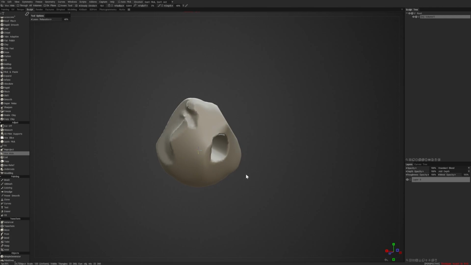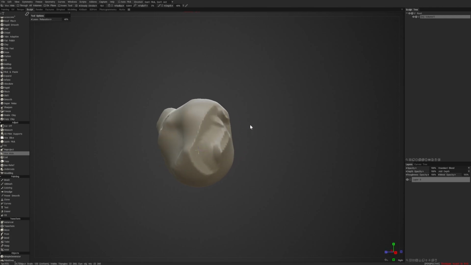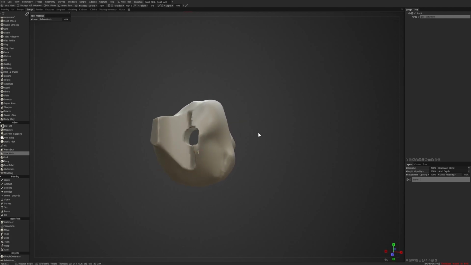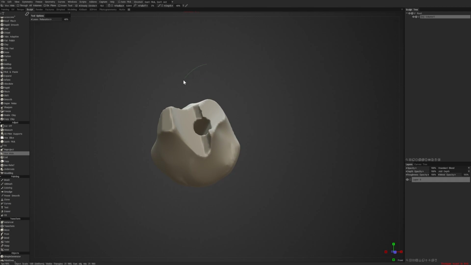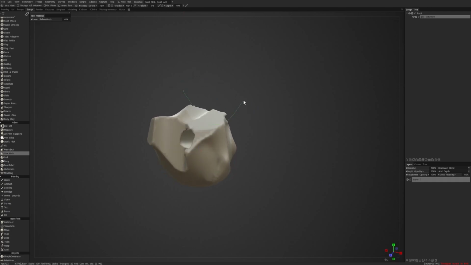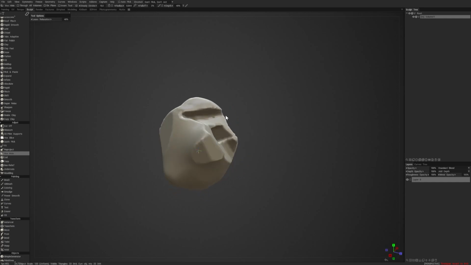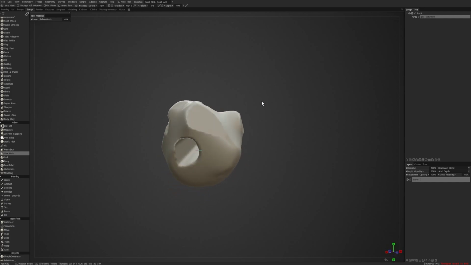So basically now if I hold down Control and drag over top, you see it's not bringing anything back because now it's officially gone. It's deleted. Okay, so let's work with this a little bit. We can make something kind of interesting. And once we're happy with the general structure or form, we can press X to delete anything that's hidden. Okay, so I have a mesh that's kind of complex here.